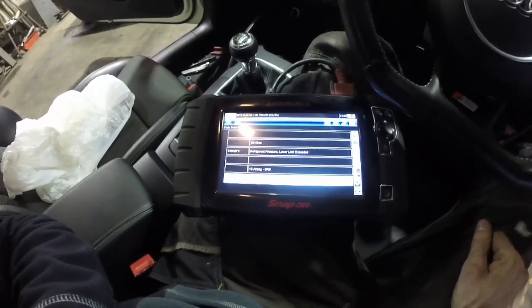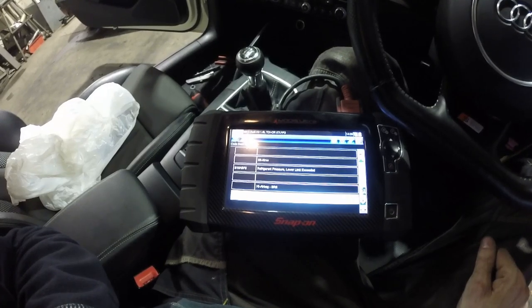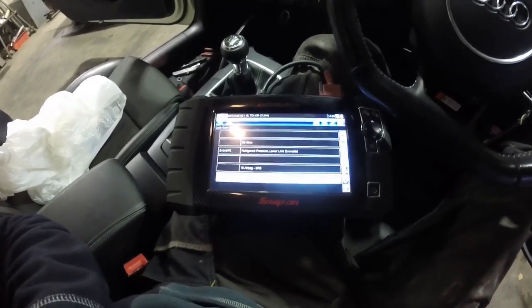I'm going to have to find out where it plugs into. So I'm going to have a look at that now. The only other code is the aircon, which we know is empty anyway. So I'll have a look where that plug goes, see if we can get rid of them airbag faults. I'll come back to you.